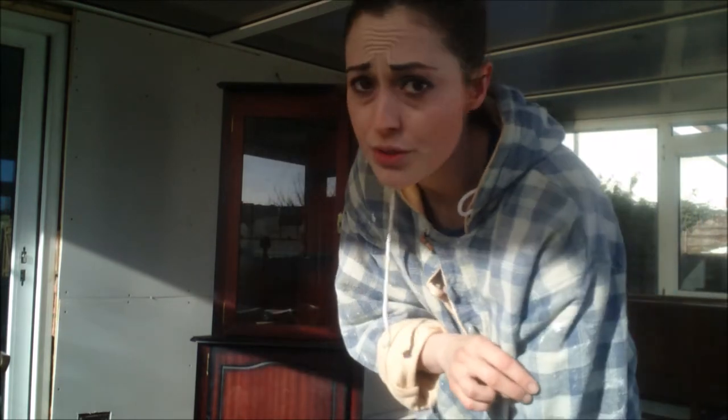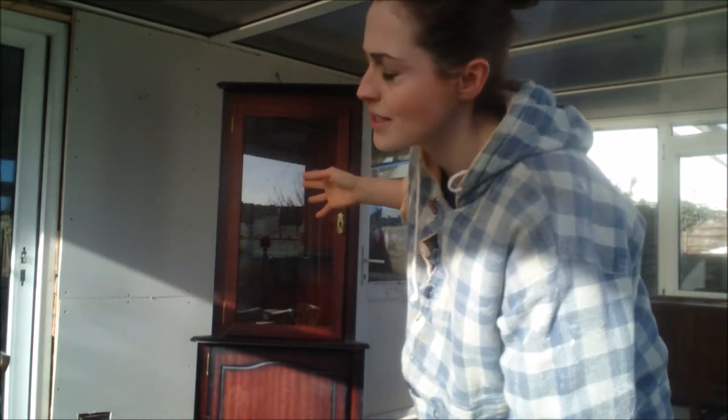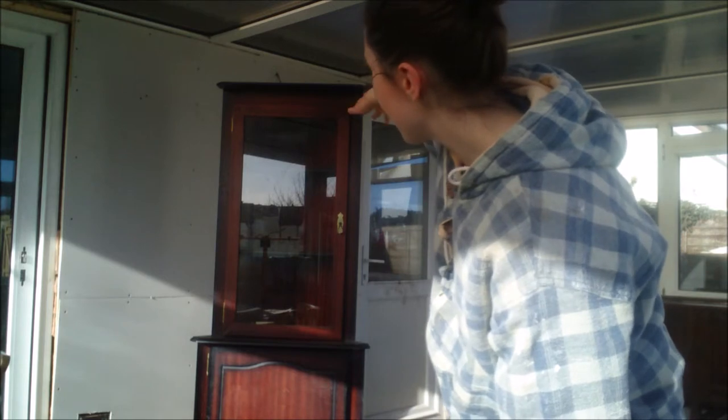Hi everyone. I'm really sorry about the lighting because my tripod's just broken on me so I'm quite angry. I want to show you my third shabby chic project — well it's not really going to be a shabby project today, but I've got two projects this week to sort out for my business. My first one is going to be this corner cabinet. It's fairly modern actually, and it's not a wooden veneer but it's quite drab in a dark brown.